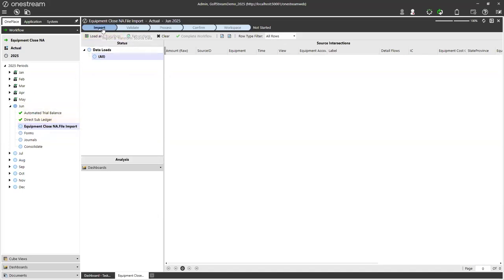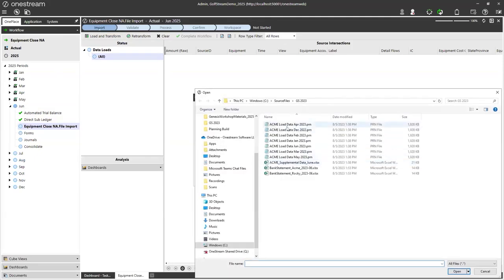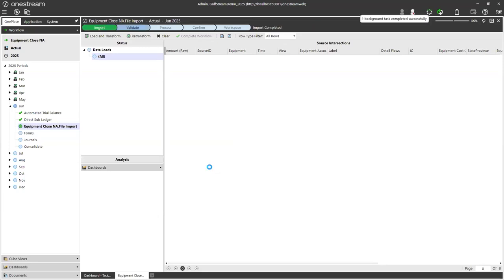And we'll see that these files that we're pulling in, we've added a little bit more rigor to our process at the top. We now have 5 steps, including some confirmations that we're going to run over the data, as well as some data validation to catch anything that may be coming through that has not been appropriately configured within the OneStream platform. So a load and transform here brings me up to a place where we can select which files I'm going to bring in. As I mentioned, I will bring in a trial balance. We'll bring that guy in first, and we'll see that same username, user stamp, and time and date stamp associated with this information as it pulls in.